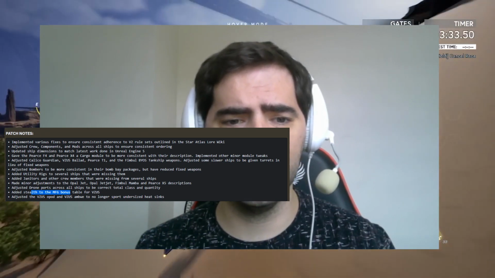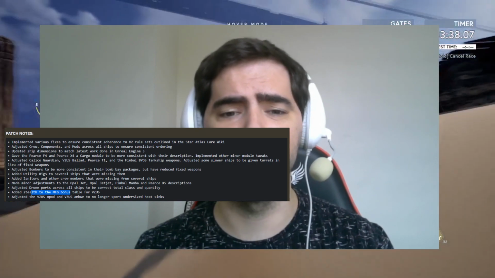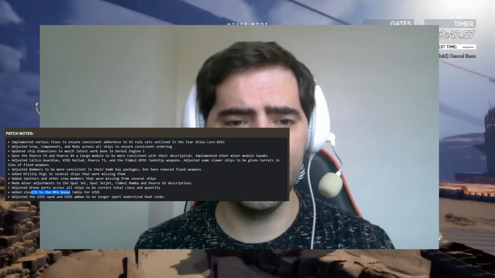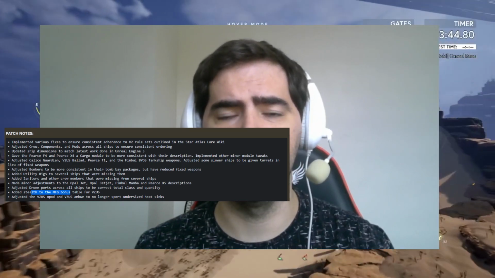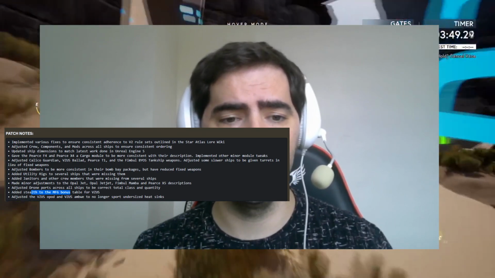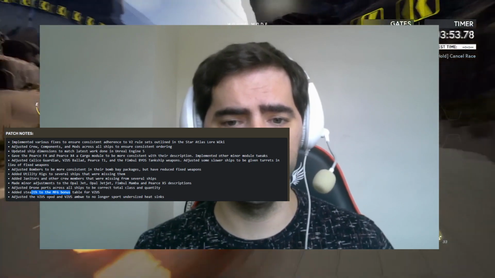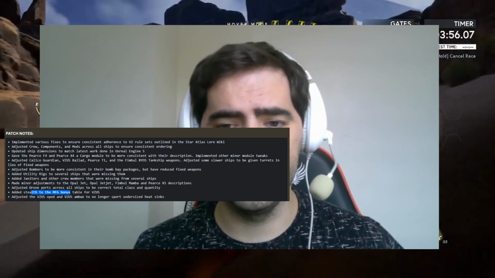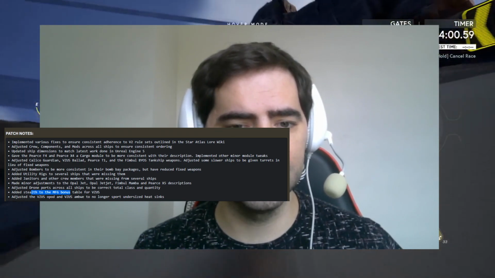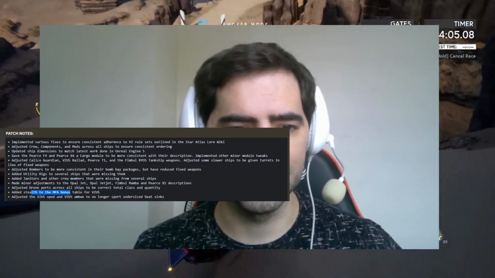So if you have a turret slot, it will require an additional crew member to man that turret. But I believe these are all medium or above, and they have crew members for that. So that's good. That's a better way to defend yourself or attack people, but probably defend yourself if you're in these types of ships. And so yeah, that's not bad. Adjust the bombers to be more consistent in their bomb bay packages, but have reduced fixed weapons.